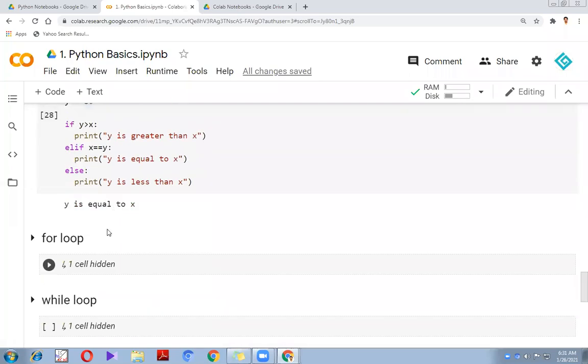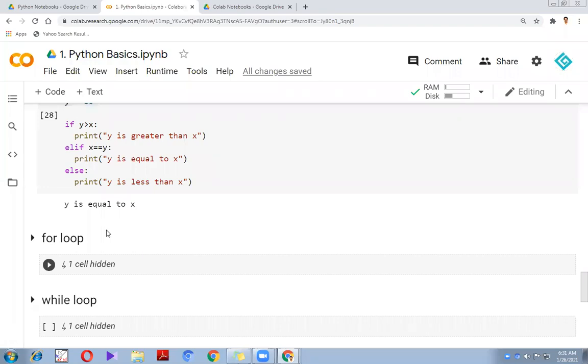Like in C language or Java programming, any programming language, for loop is also there in Python. I'll tell you the syntax. But why is loop important? Loop is important when you want to do some repeated tasks, repeated operations for all the values of a data set, or columns of a data set or rows of a data set.